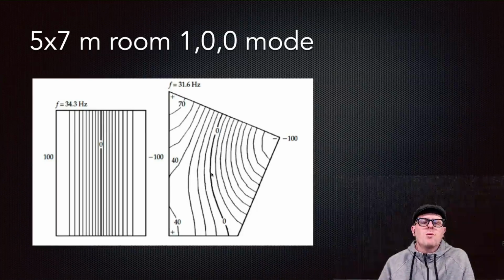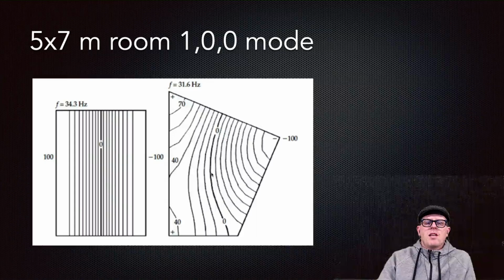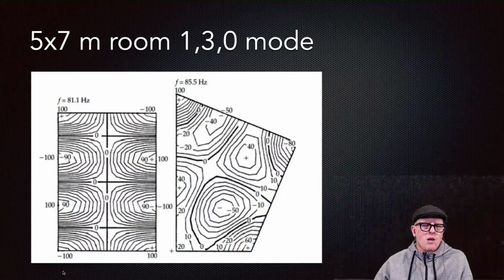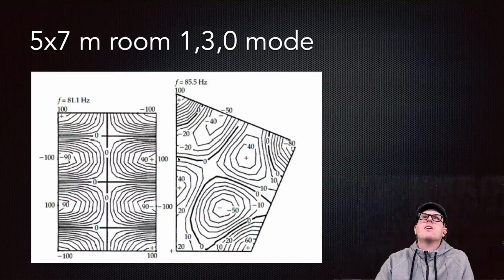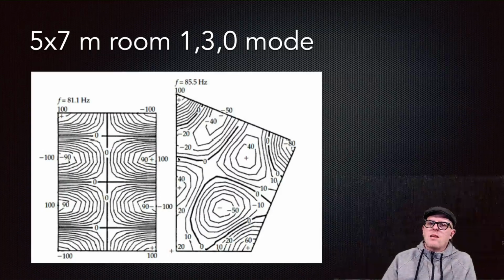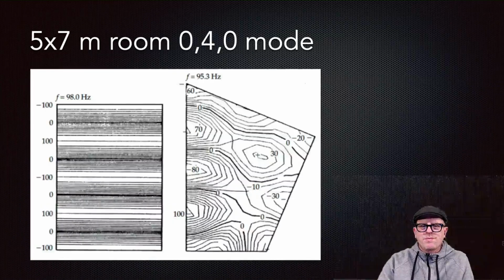So if you're working with irregular surfaces, if we go up to the 130 mode, the third mode in this axis and the first mode in this axis right here, the frequency is 80 hertz. Now all of a sudden we get these islands of weirdness. This is an antinode, node, antinode, node, antinode, as I walk around the room. So the point being here is that it warps the room modes, but it doesn't break them up. They still exist.